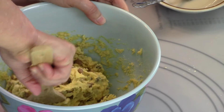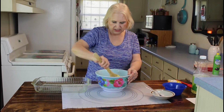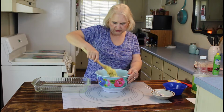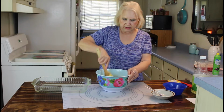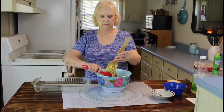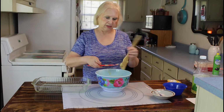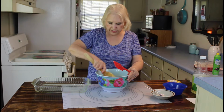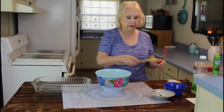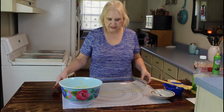That is a stiff batter. It is. It's very stiff, but I think I've just about got it all mixed up. I'm going to get a spoon and scrape that off. Well, here's my spatula. I'll use it. Okay. I think the hardest part of this recipe is going to be spreading the dough in my dish, because the batter is so stiff.